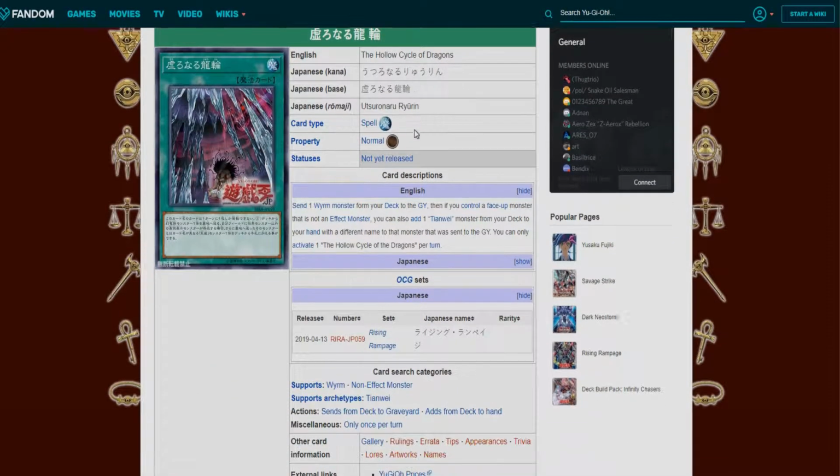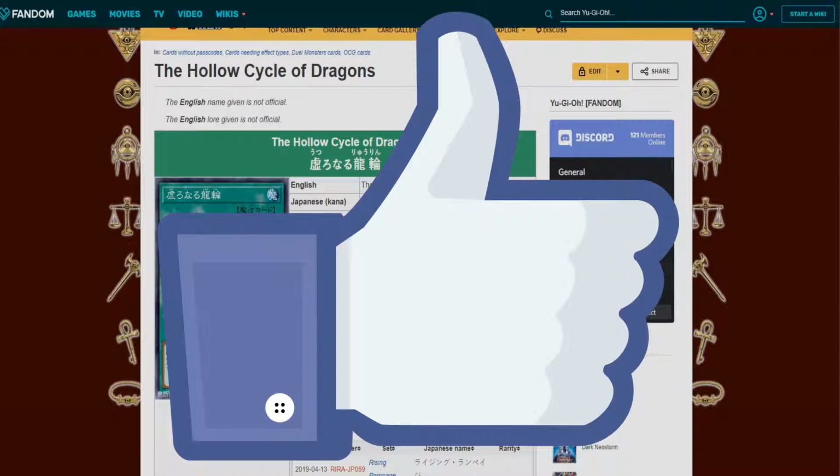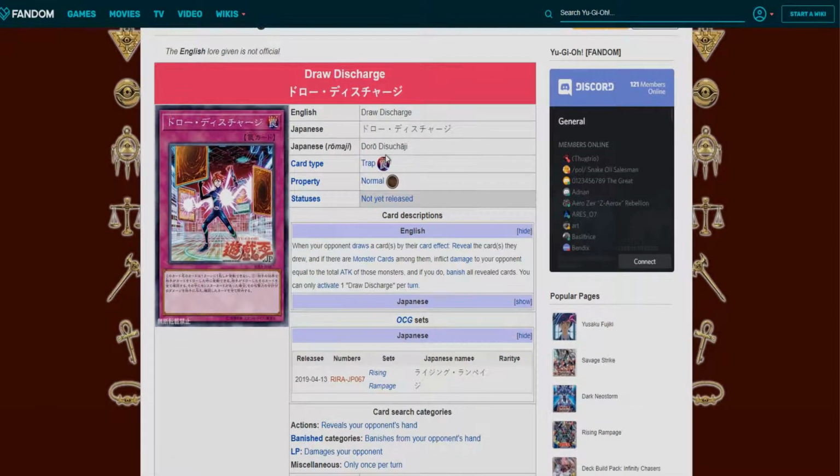Anyways, Hollow Cycle of Dragons. Send 1 Worm monster from your deck to the graveyard, and if you control a face-up monster that is not an effect monster, you can also add 1 Tianwei monster with a different name from your deck to your hand, than the monster that was sent to the graveyard. You can only... That is really good. That is a really good card. If only it was a Quick-Play Spell card.